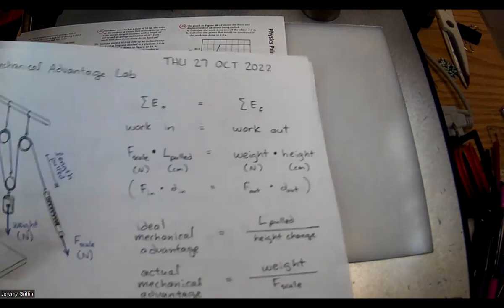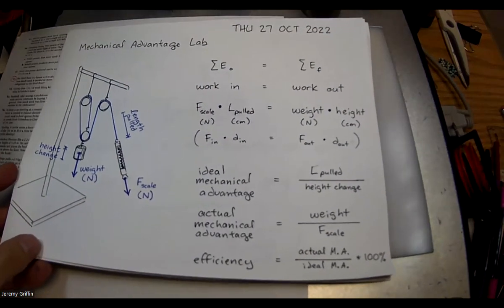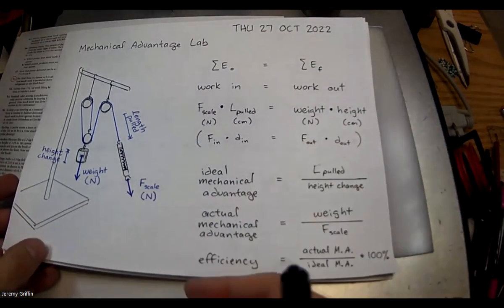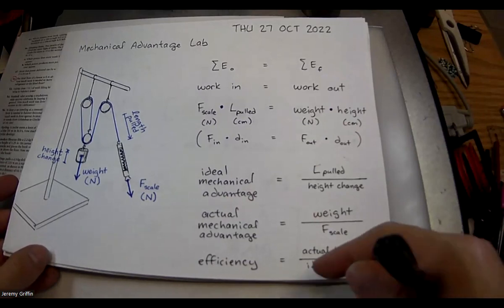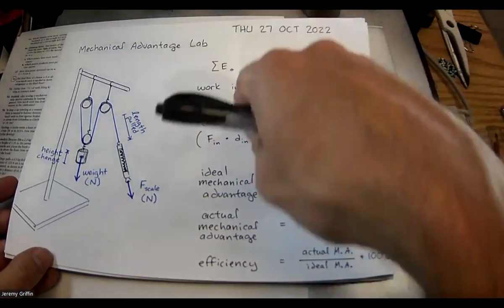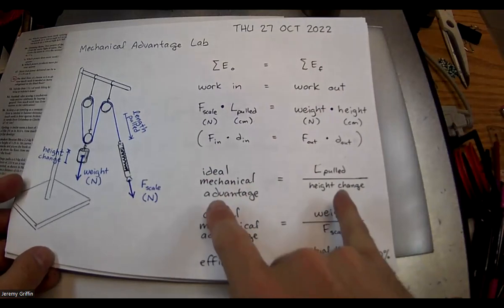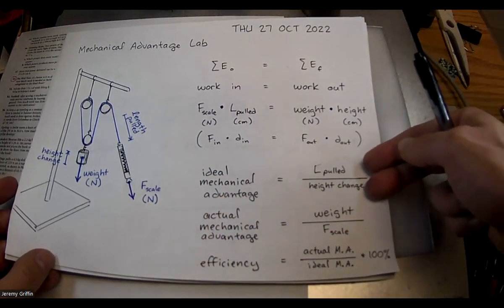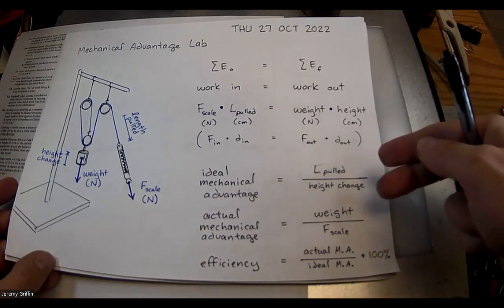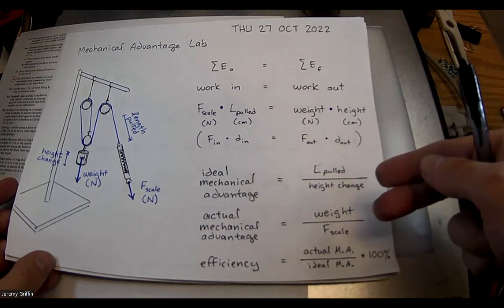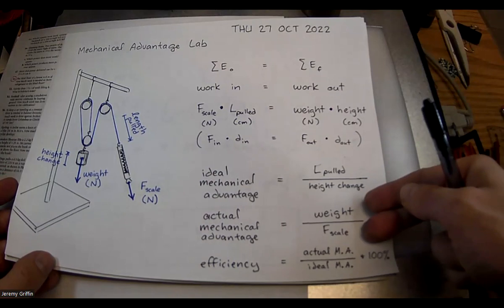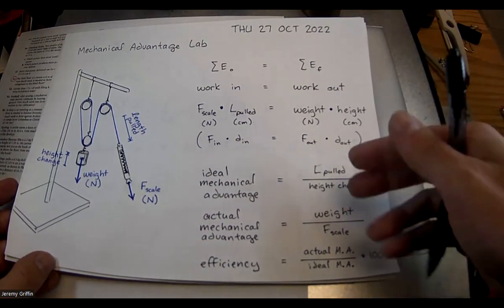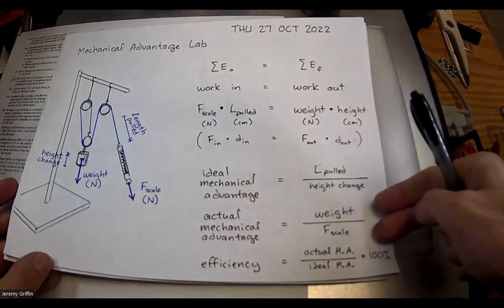Which matches here. When you guys were doing this lab a few days back, remember I left this on the projection screen the whole time. So I showed you guys here's the theory of why this works. And ideal mechanical advantage is exactly what we just did. It's the ratio of the distances, so it's just based on the geometry. Now what we're eventually going to get to is the actual mechanical advantage, which is the ratio of the forces, which should be pretty close to the same, but if there's a little bit of friction going on, maybe not exactly.